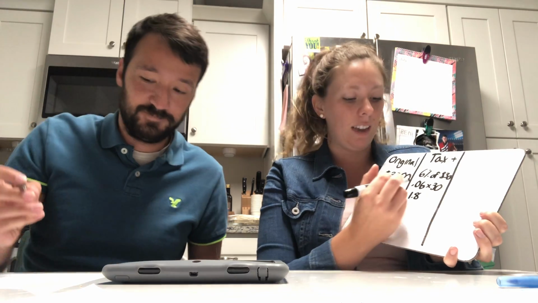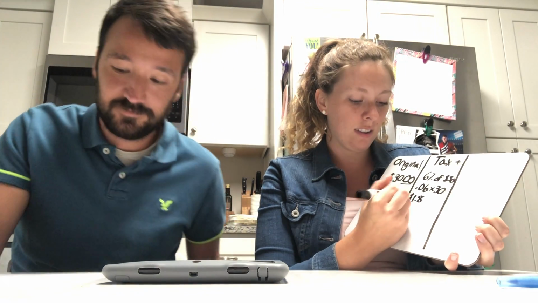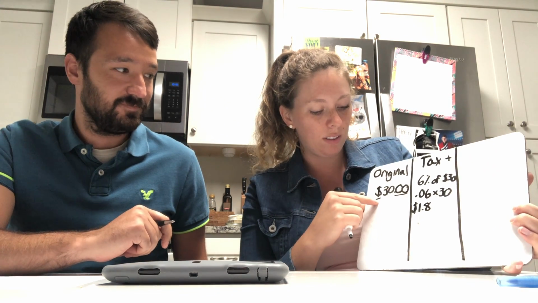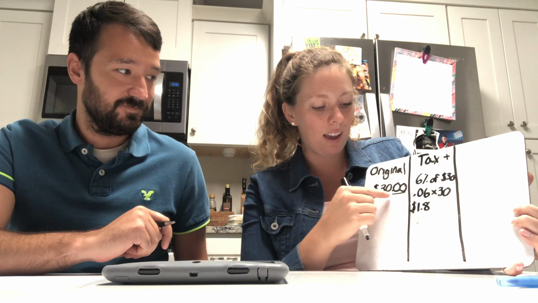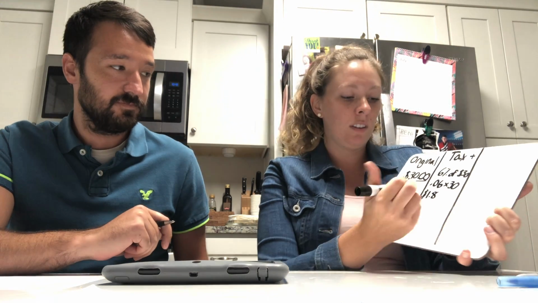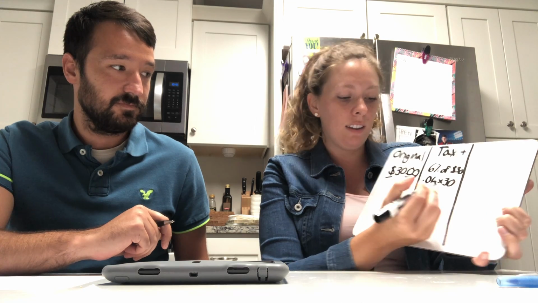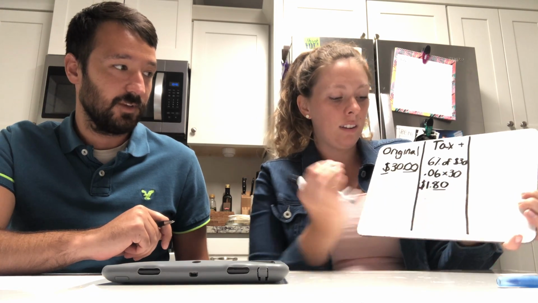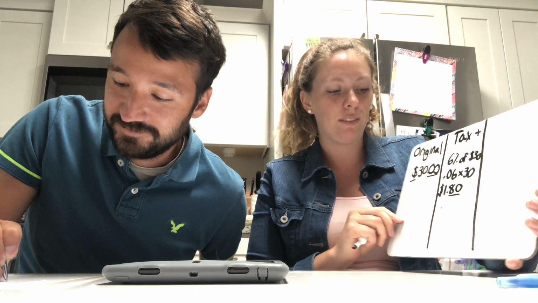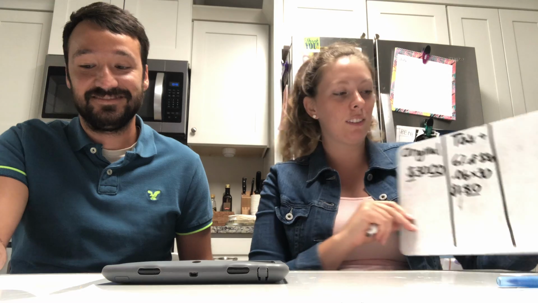Needs a dollar sign. Yes, it's going to need a dollar sign. Now it's good. So if you look here, we see that there's a dollar sign, and after the decimal point, there needs to be 2 numbers. So we can add a 0 at the end. Oh, so kind of like a filler. Yes, like a filler. So it becomes $1.80. Okay. The last column, we're going to either write total or new price.